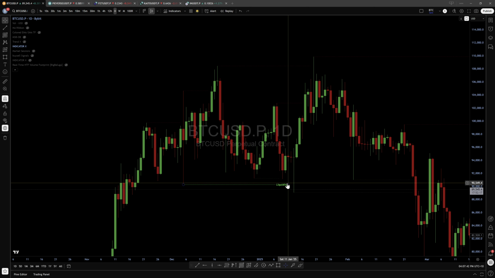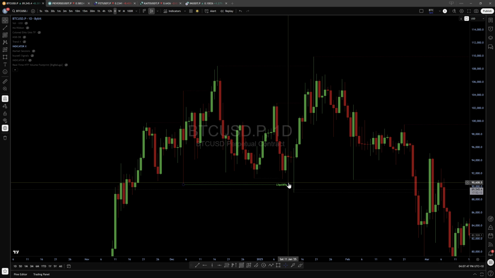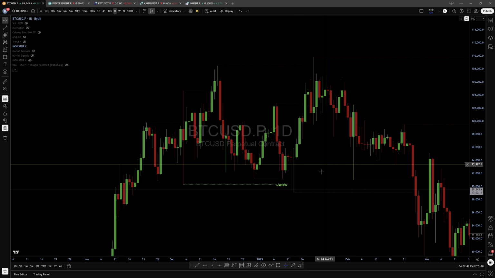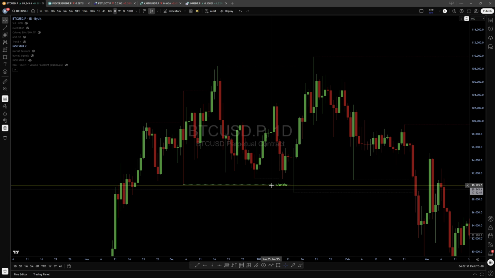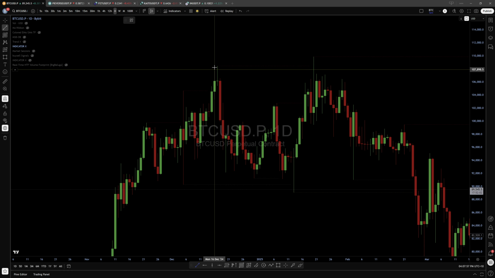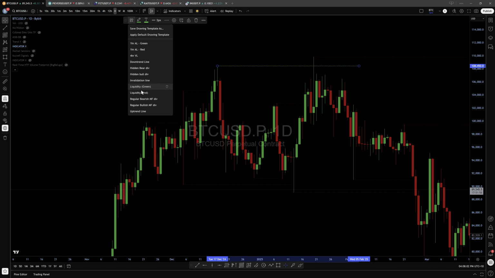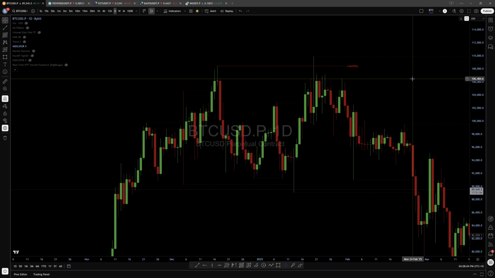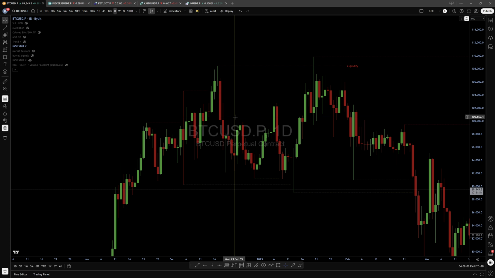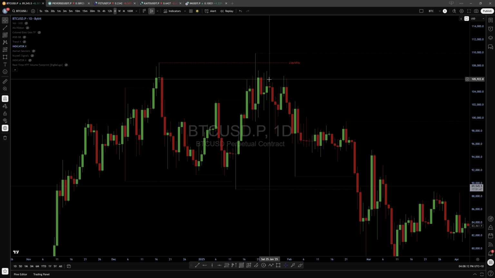And in this case, it came down for that liquidity and then reversed back to the upside. So it's the same way. You can draw these, and these are key levels. The liquidity areas, there's a lot that happens at these areas. So I would draw a red liquidity line at this wick, knowing that it's very likely for price to come back up to that. So that's a key level.